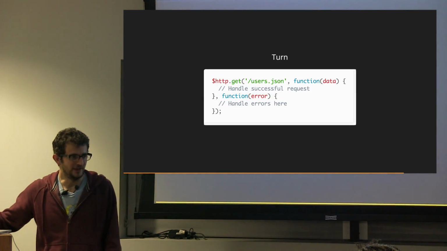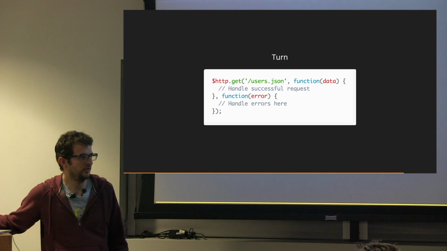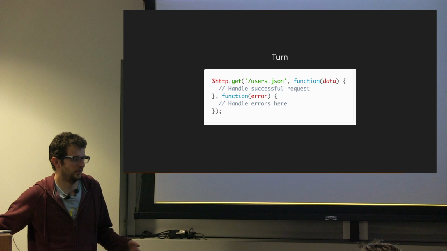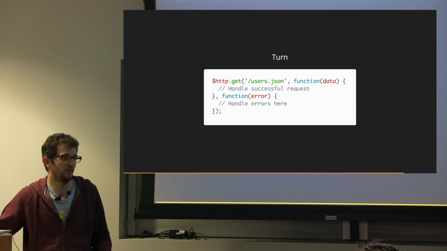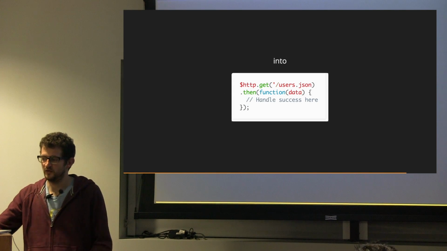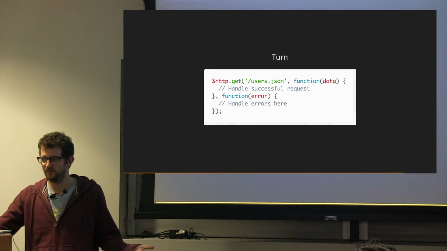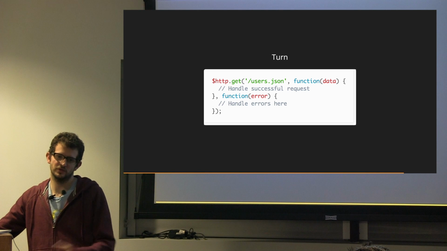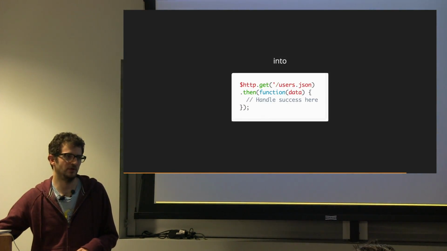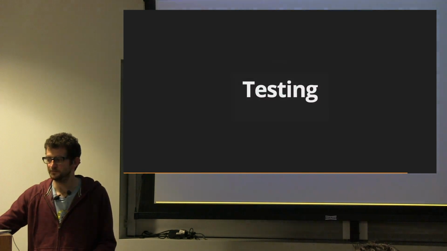So promises are built into Angular. Angular is super powerful because it uses promises. So you turn something like what we previously had here, which is the get function passing in 2 callbacks, into something like this, which is much easier to read and much easier to handle errors inside of.